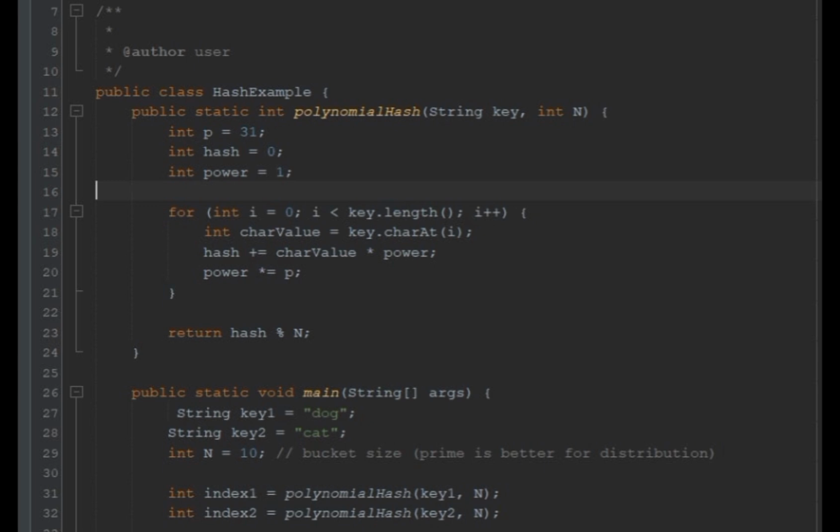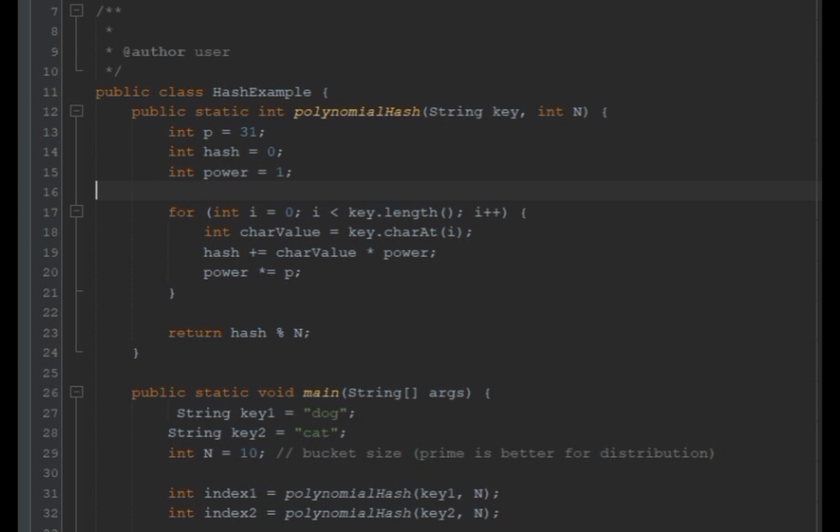Then this loop: for (int i = 0; i < k.length(); i++). It loops through each character in the string k. k.length() returns how many characters are in the string. And char value equals k.charAt(i). It will get the ASCII value of the character at position i using charAt(i). hash += charValue * power.